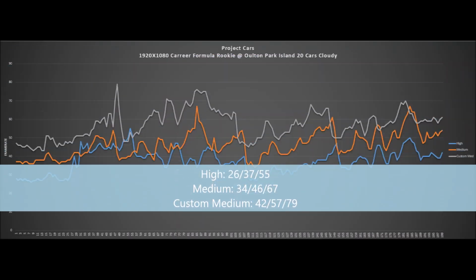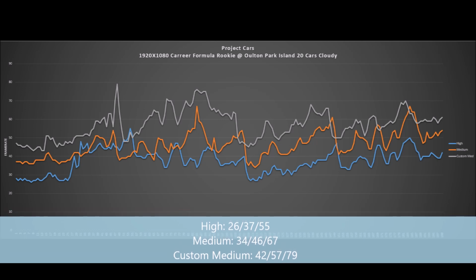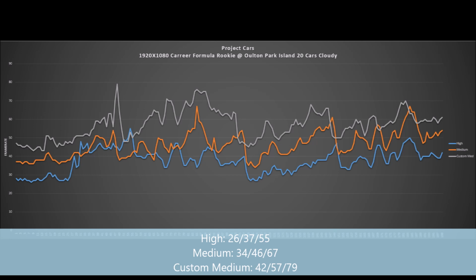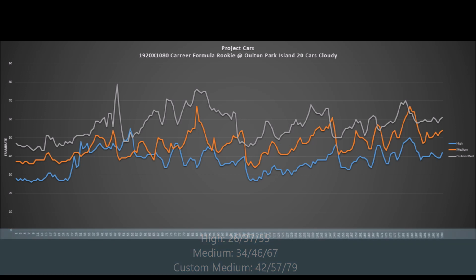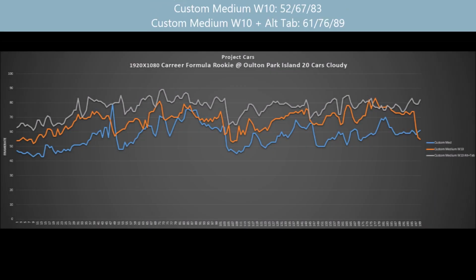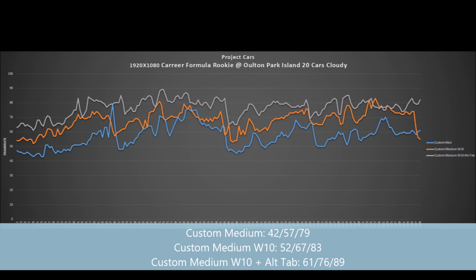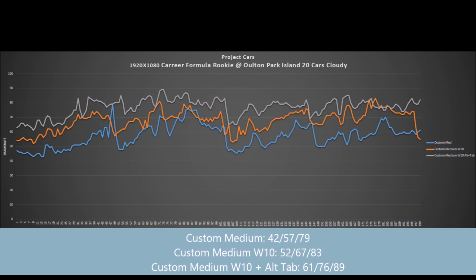Welcome back, boys and girls, after this unrealistic race. So this is the AI medium preset and the custom preset, which was recording the framerate on Windows 8.1. And this one is the custom medium on Windows 10, and custom medium on Windows 10 plus an alt tab. What the hell is this alt tab?